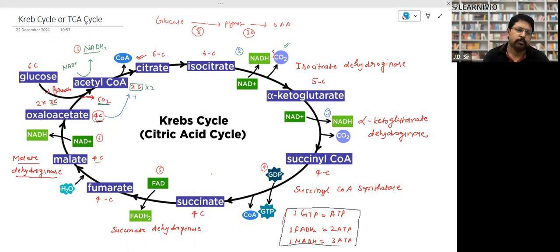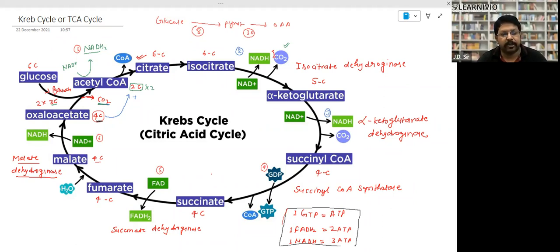Look, I told you that glucose will break down into 2 pyruvate, a 3-carbon compound. Now, when the pyruvate converts into acetyl coenzyme A, that is a 2-carbon compound. So 2 molecules of 2-carbon compound. Then what will happen when it converts into acetyl coenzyme A? One carbon molecule means carbon dioxide. One carbon dioxide molecule will be lost, and formation of NADH takes place from NAD plus, right? So NADH formation will take place, right?